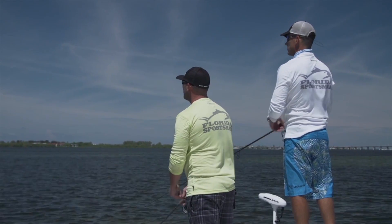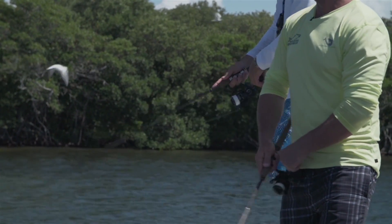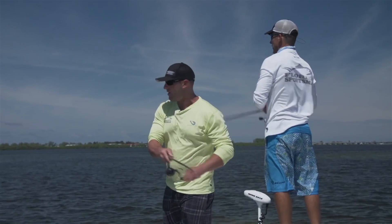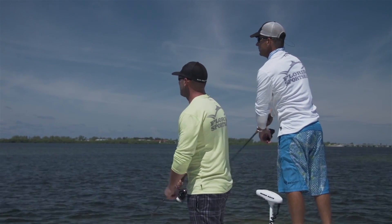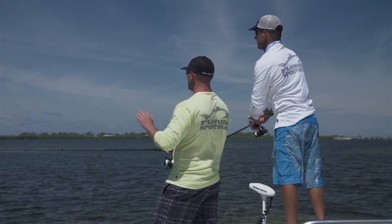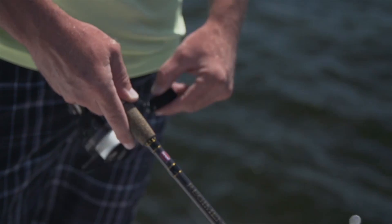Normally it's like a couple dozen fish here and there, maybe 50 or 60 fish spread out over a flat — definitely not tight groups like this. Josh was born and raised right here in Bradenton, Florida. Growing up his family was into freshwater fishing; his grandparents owned property in what is now part of the Everglades National Park.